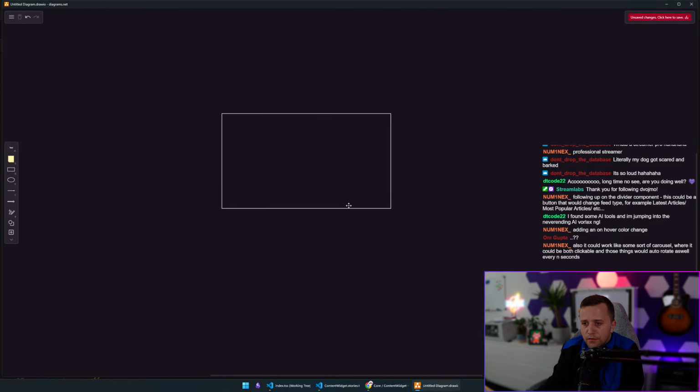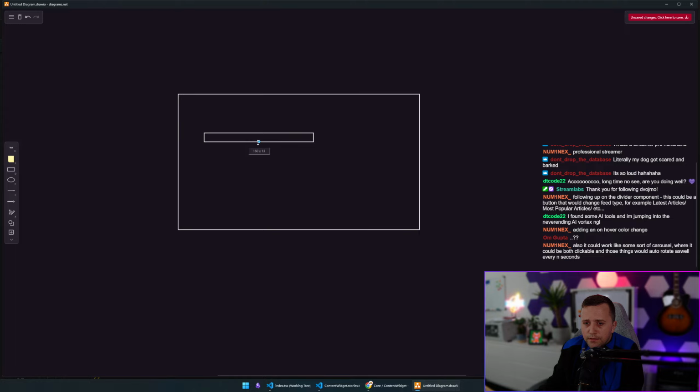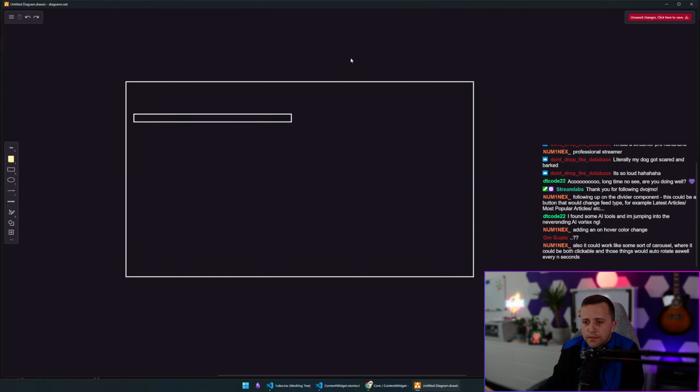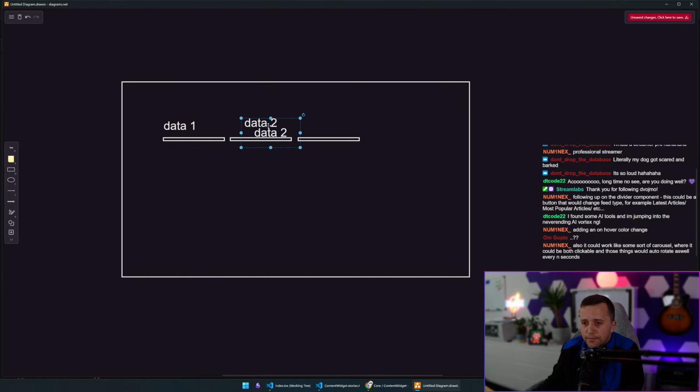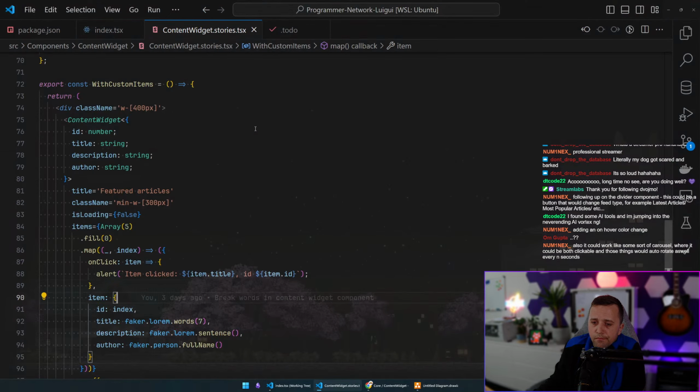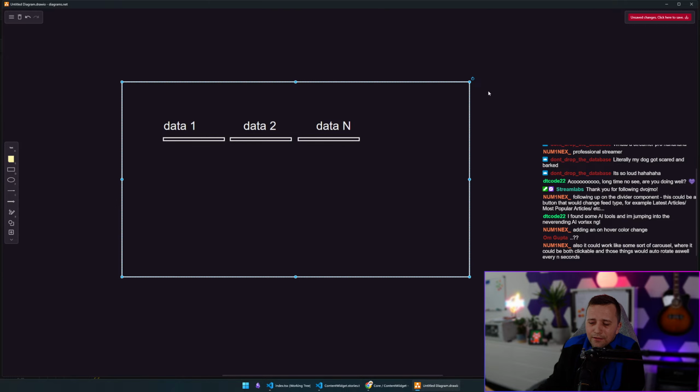So if we're going to end up having n number of these little lines or dots or whatever, so if we do stuff like this, imagine this is 1 and 2 and n. Each one of these has to be associated to some state. So this is going to be data 1, data 2, and data n. Let's just call this data n. So yeah, you see where I'm going with this, right?